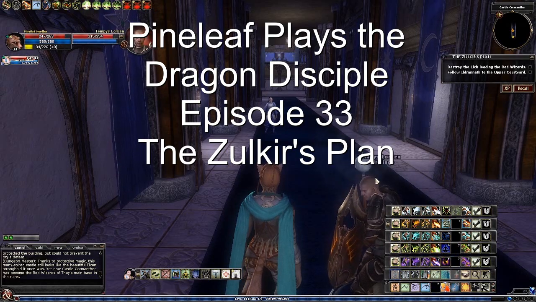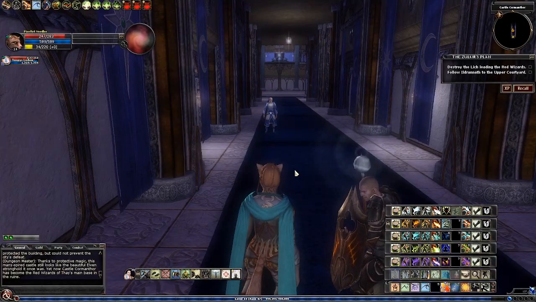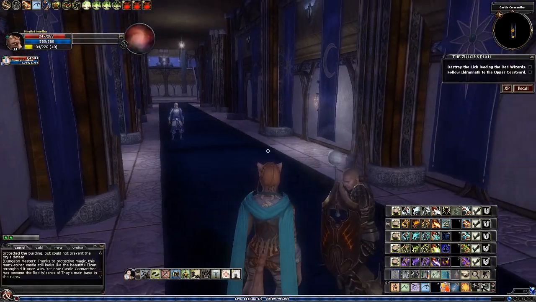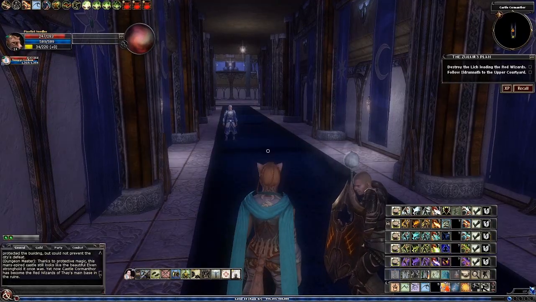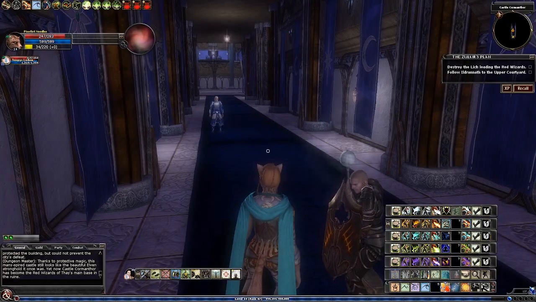Welcome back, everyone, to Pineleaf the Dragon Disciple, where I have arrived here at Castle Cormathor, where we hope to find the Lich in charge of the Red Wizards and to get rid of him. And, of course, get rid of the Red Wizards also.